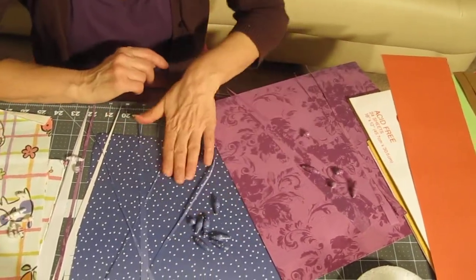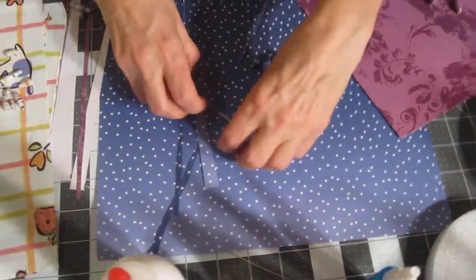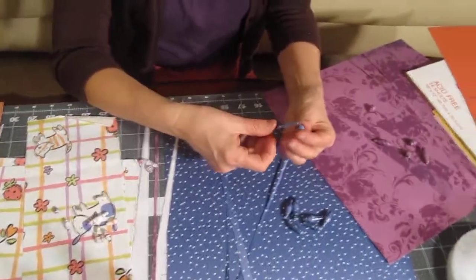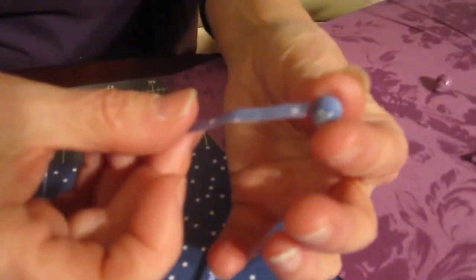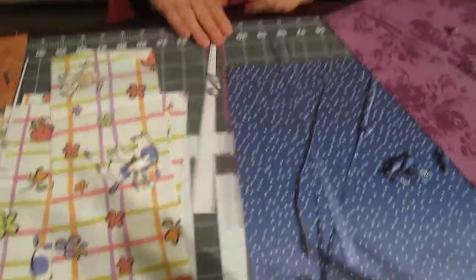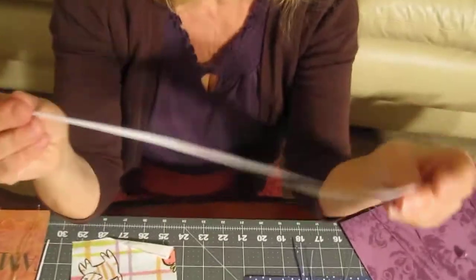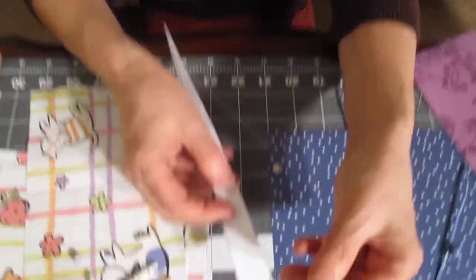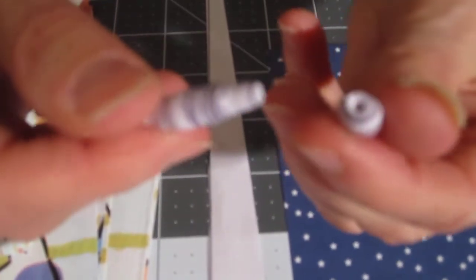Okay, here's this one out of this paper. Again, 1-inch. These are the 1/4-inch little ones cut up, and they make something like this size bead. Okay, these go with this. We also did some, this is just regular printer paper. We drew lines on it, and then when you rolled it up, the lines came through. So that was kind of neat. It's a cool thing to do, different sizes.